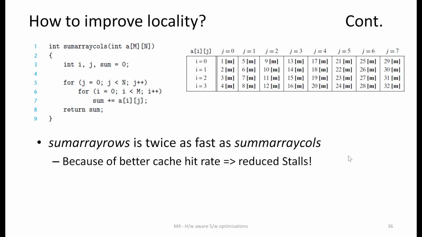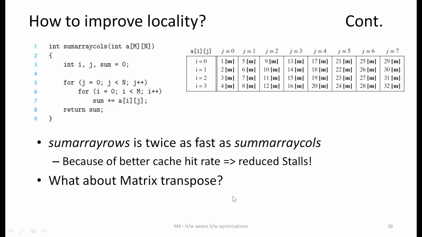Because if the hits are observed at the L1 cache, then the pipeline will not stall and we will have better performance. Now this was summing the elements of the matrix, and here we observed that if we change the i and j loops, the performance was drastically different.